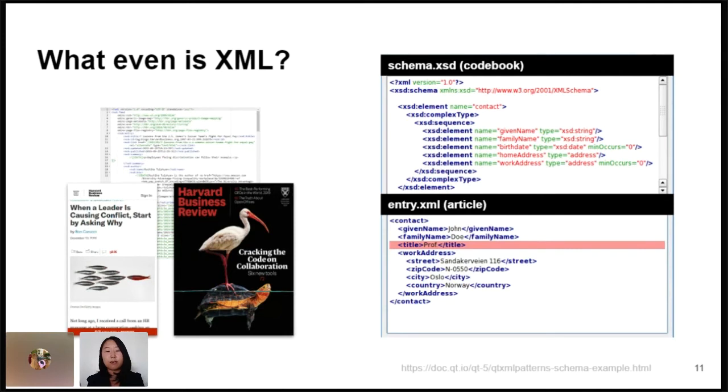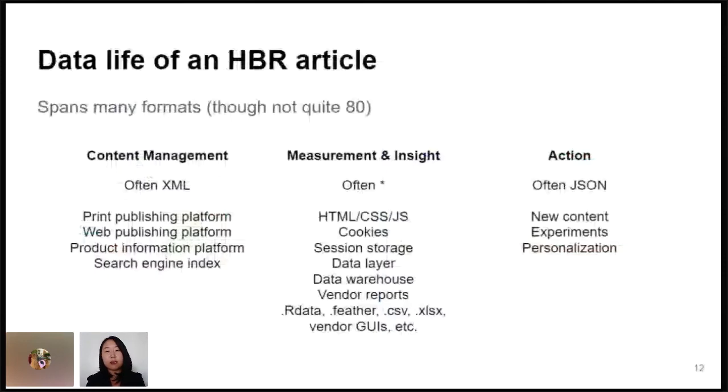So we figured that out. Behind the scenes there's this XML — an editor will write in a text editor, that'll become XML, and then it goes on parallel tracks to our print publishing platform, becoming the magazine, and also to our content management system for the website. I planned to do some cleaning and wrangling to make the data tabular for each article — each article would become a row and all these XML fields would be columns. But I also started thinking about the whole data life cycle of our article, because we'd want to use this more downstream.